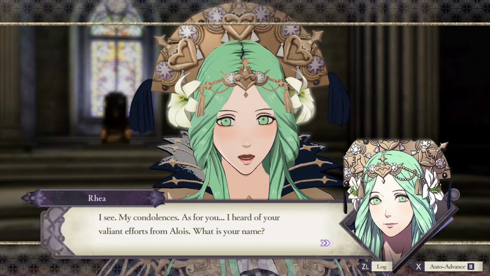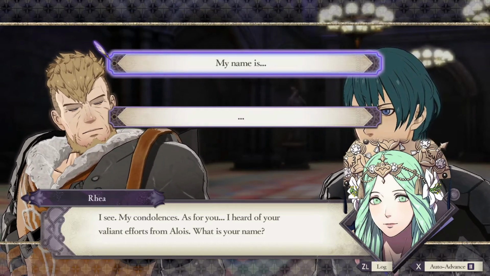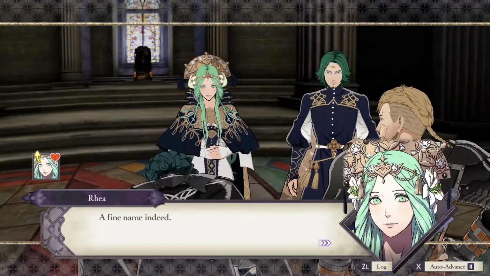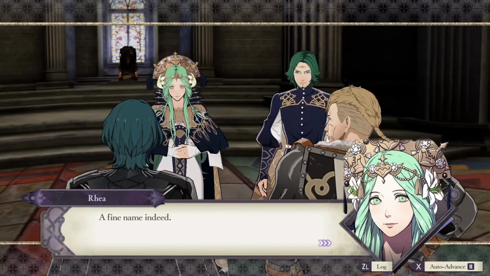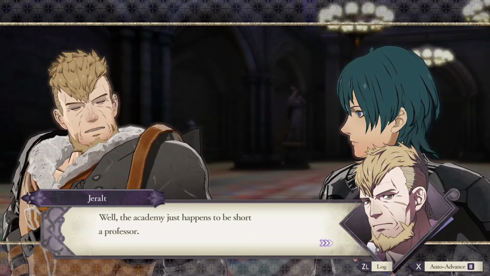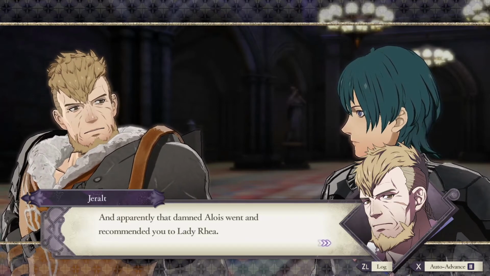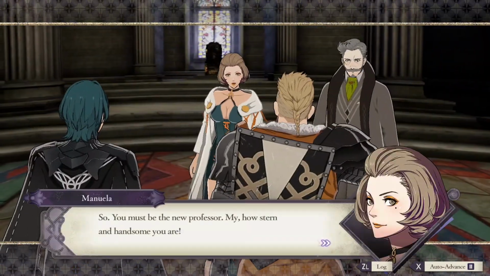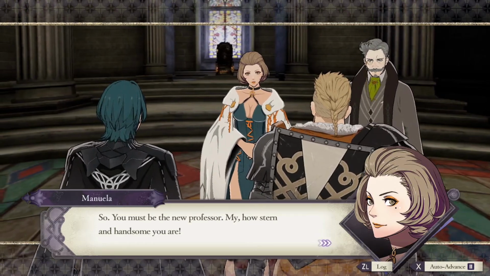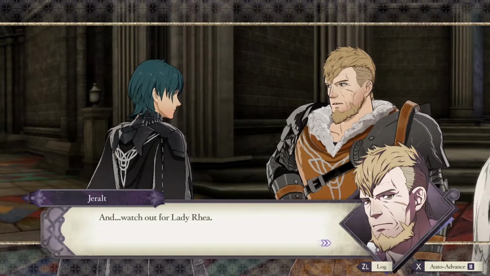I heard of your valiant efforts from... She is staring at me like a robot void of emotion. My name is... a fine name indeed. I haven't said it yet. From the bottom. Well, the academy just happens to be short a professor. And apparently that damned Alois went and recommended you to Lady Rhea. I barely know how to function. I can barely speak sentences. I don't think I'm qualified to teach. And watch out for Lady Rhea.